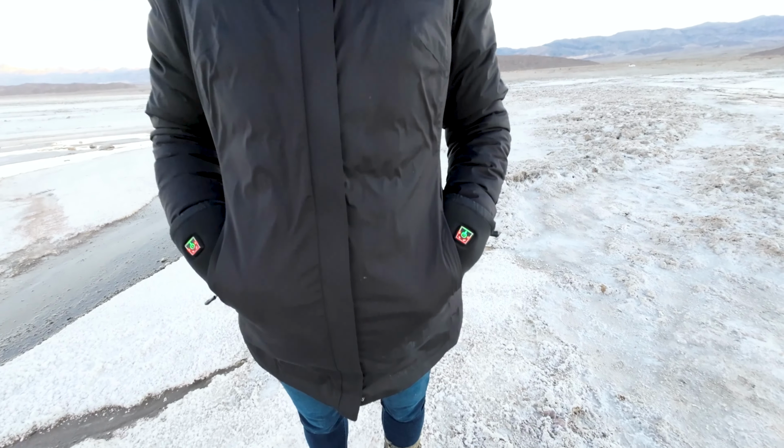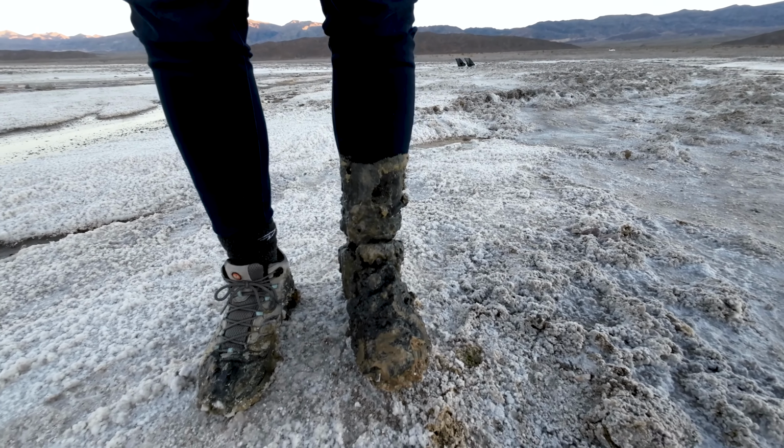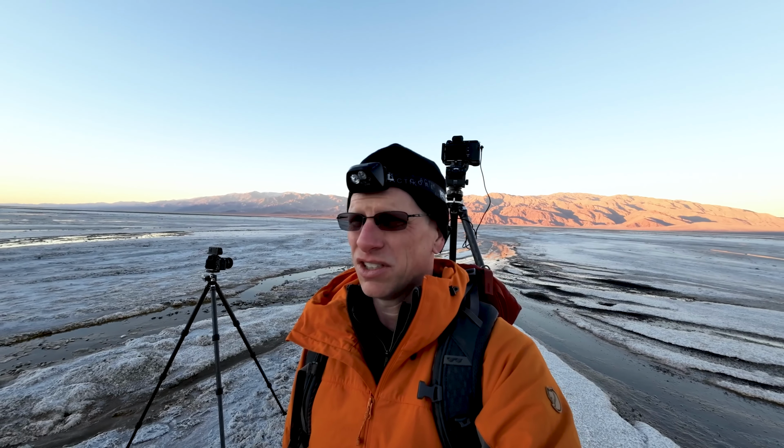Had to do a little rescue of Sheila. I kind of fell in a hole. When she fell into a hole, which almost ruined the shot, you know, because I was rescuing her and the light was coming on really nicely, so she kind of almost screwed things up, but oh well. That's the way it goes. You gotta rescue your wife, or life will not be good.